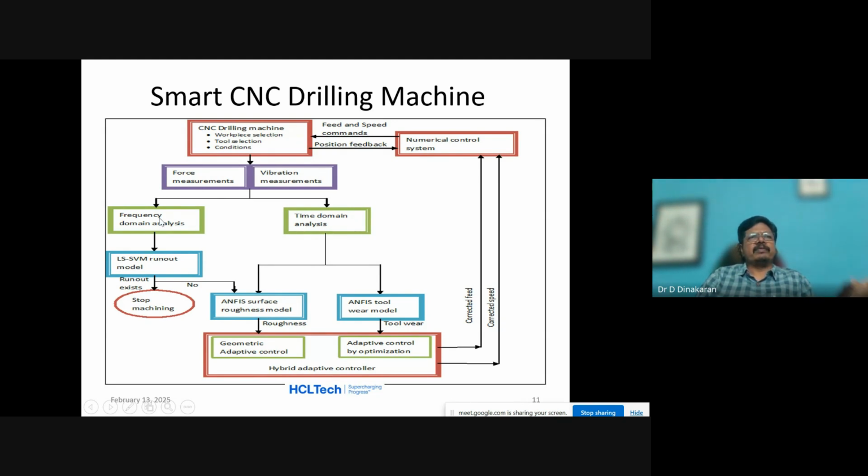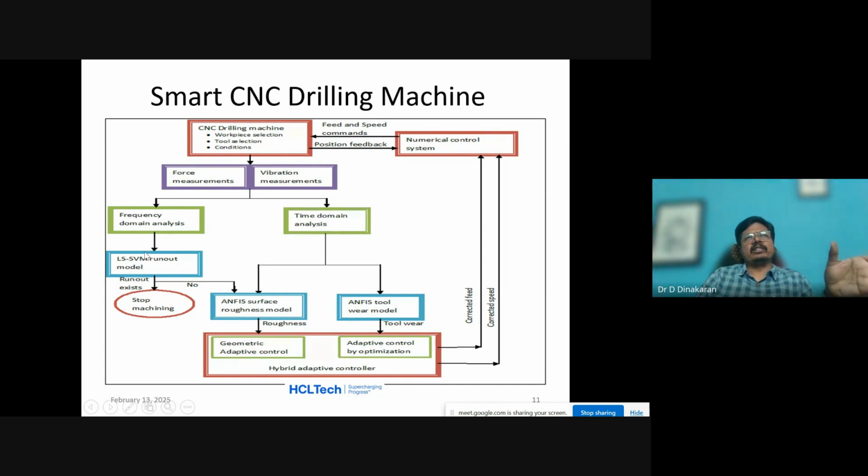Okay. So in the force, there are frequency parameters. We call it FFT, fast Fourier transformation. In that we take frequencies, and in the time domain analysis, we are taking the peak to peak amplitude and RMS, those statistical parameters. So from these features, we are doing an SVM kind of algorithm, support vector machine algorithm. I don't have time to explain all those things, but you would have come across this algorithm.